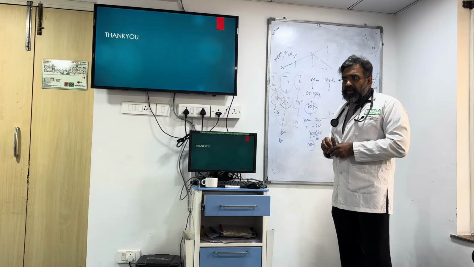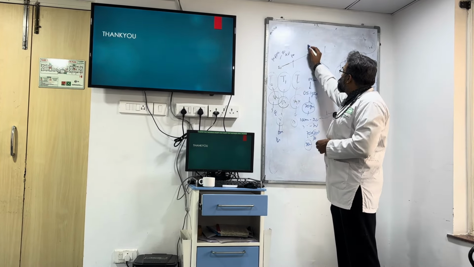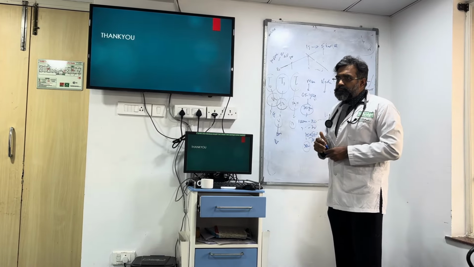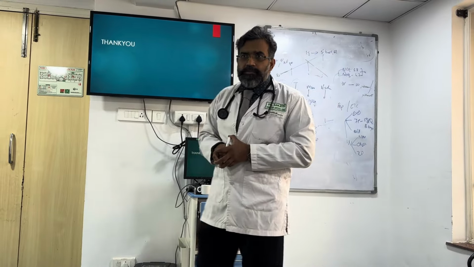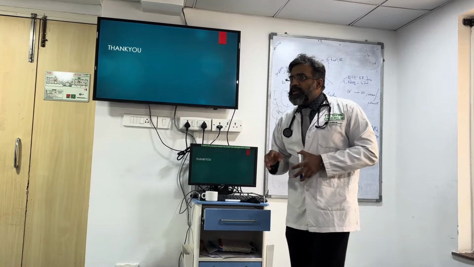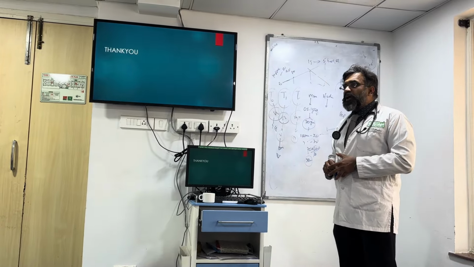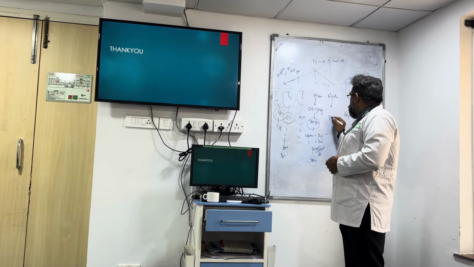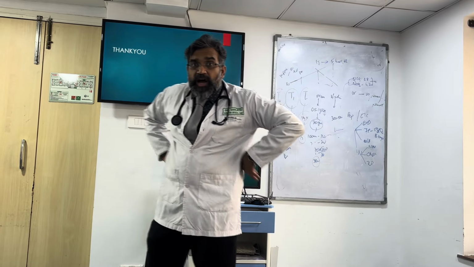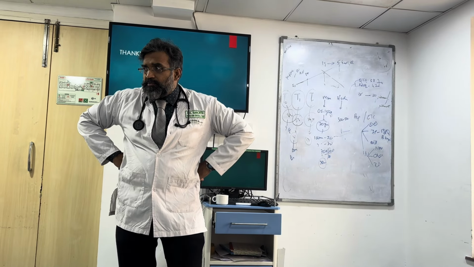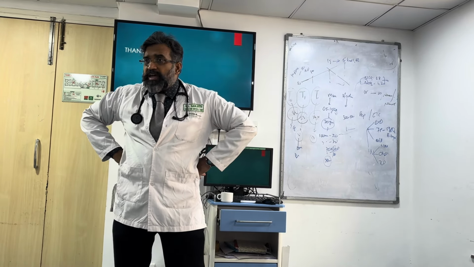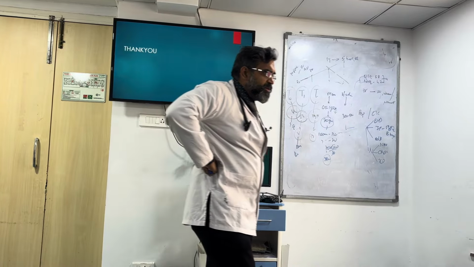Similarly, you have 3% saline. 1 gram of mannitol is equal to 5.4 ml of 3% saline. So that means your 3% saline dose will be somewhere in the range of 300 to 500 ml if you have raised ICP. Very, very large amount of 3% saline that you need to give. It's not simple, and that's why you can have side effects from both these therapies.